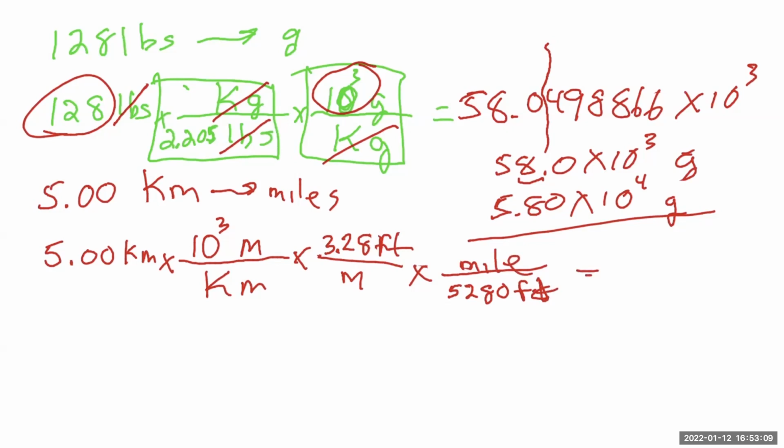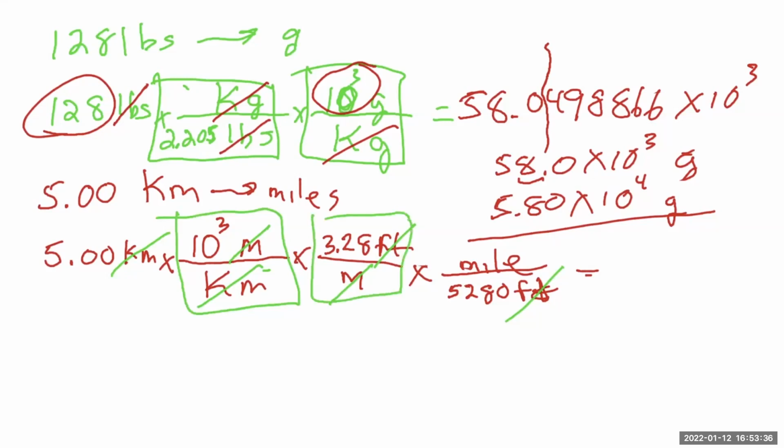Okay, those are just conversion numbers I know off the top of my head. I don't know the exact one for kilometers to miles, but if you look it up, it's just one step. But you just make sure everything cancels. Kilometers top, kilometers bottom, meters top, meters bottom, feet top, feet bottom. Then you make sure each unit that you converted is equal to 1. K is 10 to the 3rd, so that's the exact same thing. 3.28 feet is in 1 meter, and 1 mile has 5,280 feet.